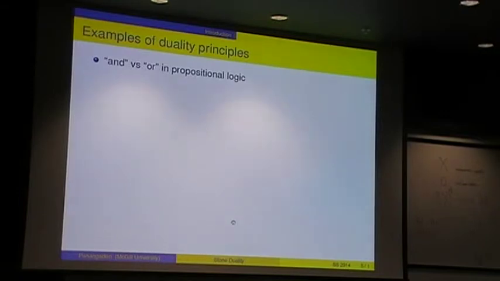But let me get back to the issue and say something positive. What am I going to talk about? So there are many dualities that one knows. Perhaps the most elementary one is the duality between and or in propositional logic. So this is, of course, De Morgan duality, and perhaps one of the first that one is exposed to. So of course this word duality has not even been defined yet, and I will come up with a more precise statement of what I mean. But these are meant to be suggestive examples of duality principles.